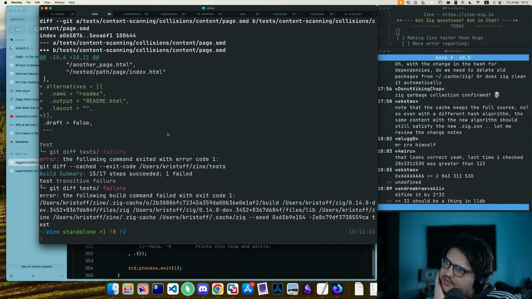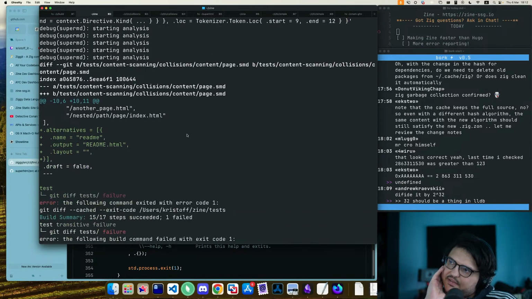So in this case, it's showing that error, like it's failing because of the diff, but everything else is succeeding?